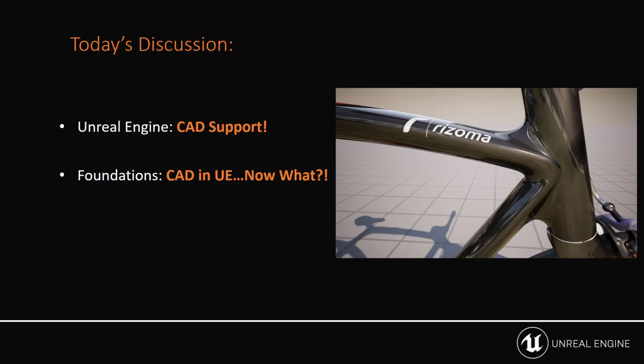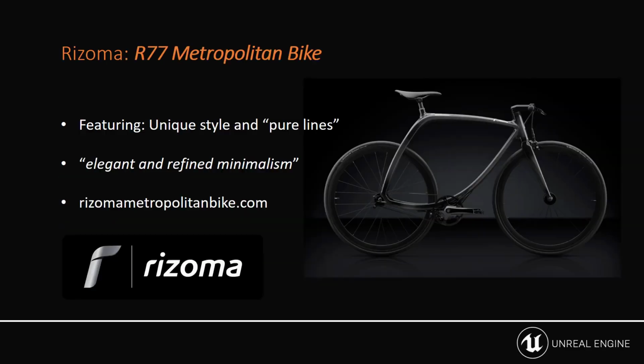So we're not going to go really in depth in here, but what we're going to do is take a look at how we get that CAD data in, and then how we can start to work with it to start to real-time visualize with that product design or that data. We're going to take a look at Unreal as an interactive environment for interactive visualization and all of the abilities or capabilities that it can bring with it as an advantage for a CAD or product design visualization tool.